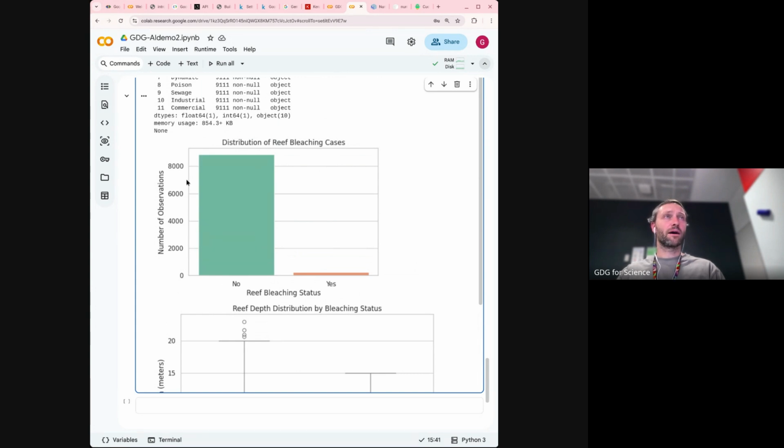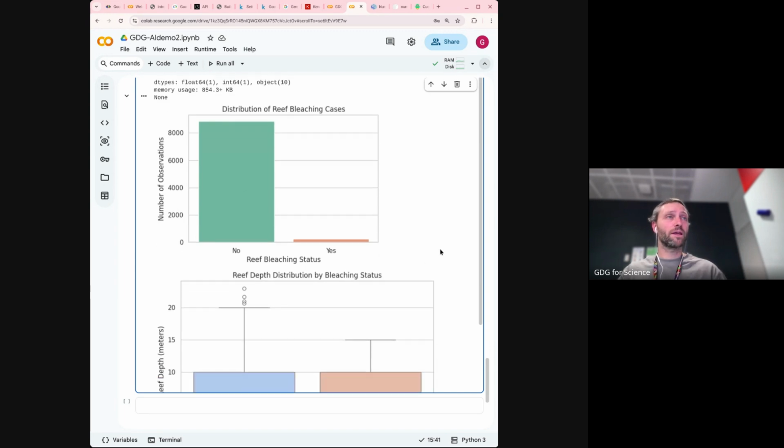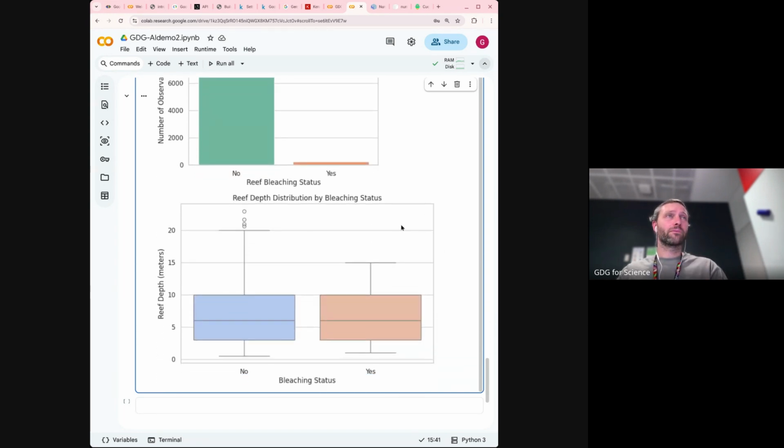But there's just a little bit of interest about these reef bleaching cases. This data set has a whole bunch of reefs that have been sampled. The majority of them, so it's very biased, haven't been bleached. And then a few samples have been bleached, and there's some distribution about the status, about what depth they are. So the ones that say no, there's a wider range, but not really that much.